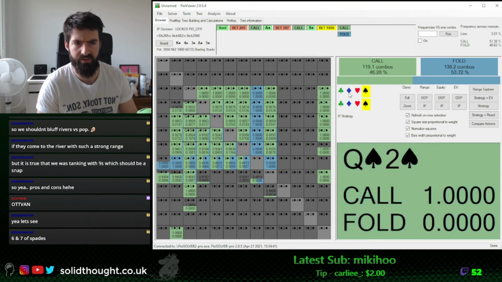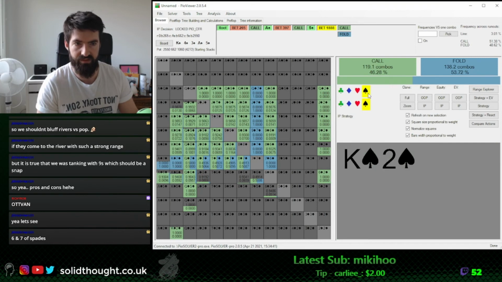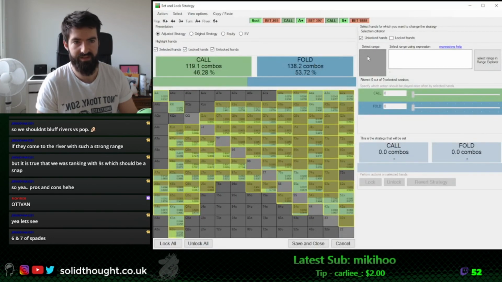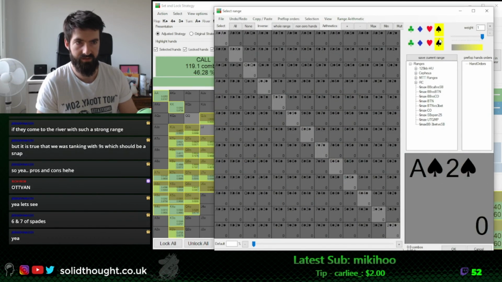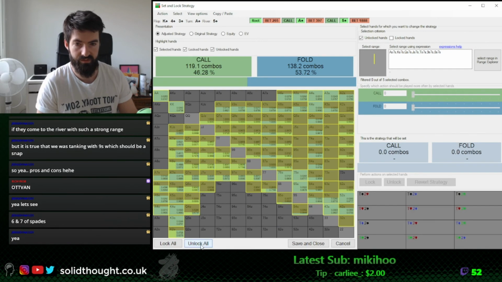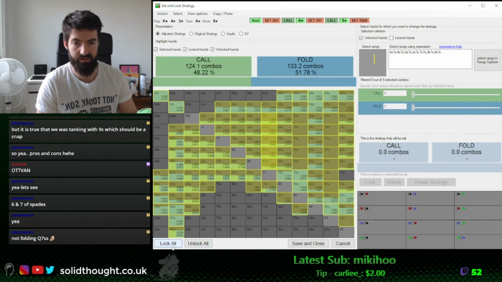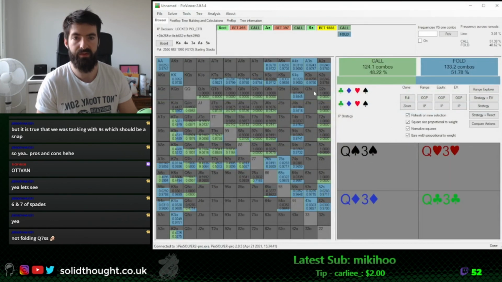No, I can't have him fold those. Okay, so he's going to call the 8-7 and stuff like that. So I have to change that. But yeah, it's just fun. 7 of spades, where is it? These ones. So I'll have him calling all of these. Just selected those. Call 100. I have to unlock again. So yeah, he's calling those. Lock. Save and close. Oh, there we go.